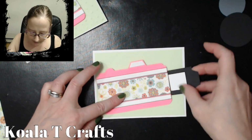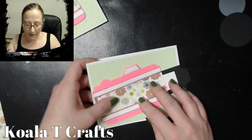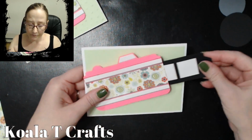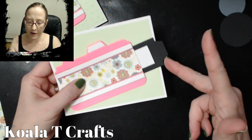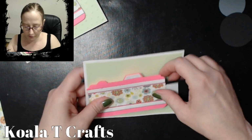So then once you have it on there, you can decide where you want it on the card. This is my point that I mentioned before earlier, and I got my card upside down. If you don't want this hanging off the edge of your card, before you do your tag and everything, you're just going to want to cut some of that off. So go ahead and do that.